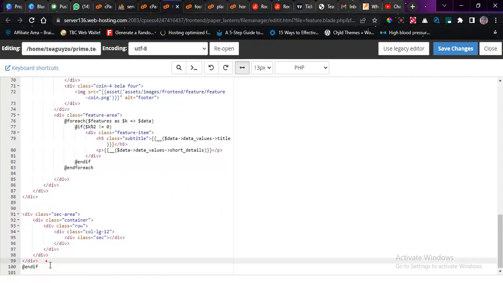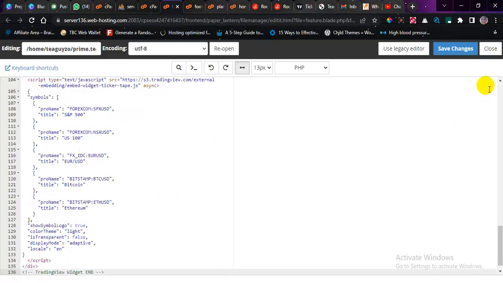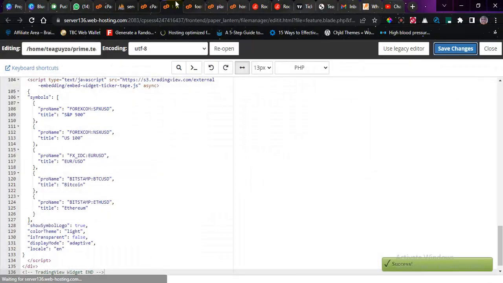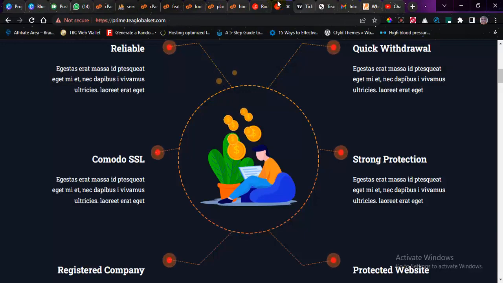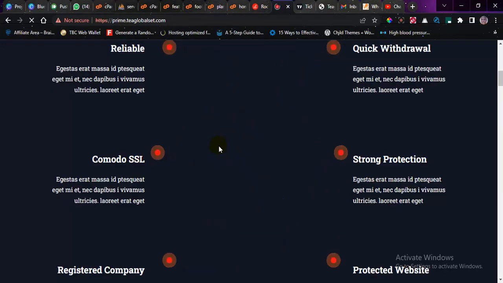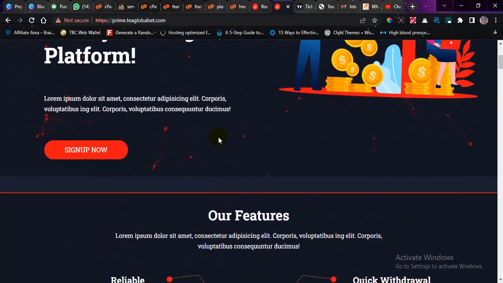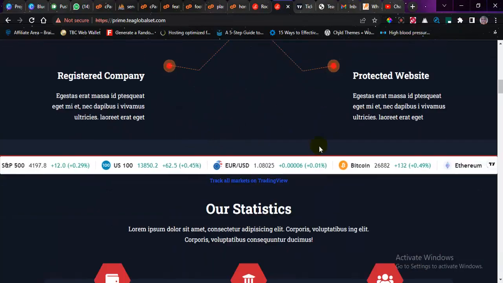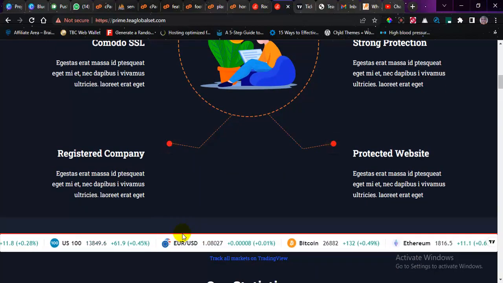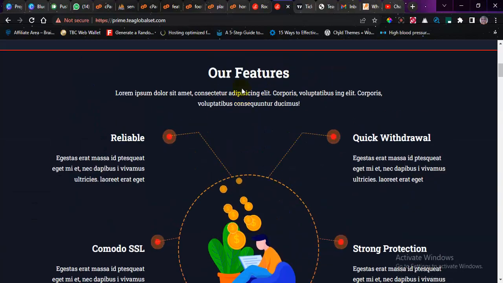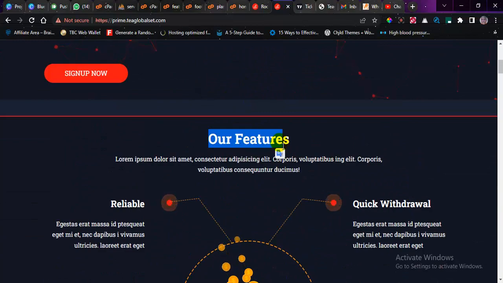I may decide to place it just below. Let me place it and see. Once you place any code, you make sure you refresh your website to see how it has appeared. So you can see now it's perfect. It appeared exactly where I wanted it to be, just below our features section.